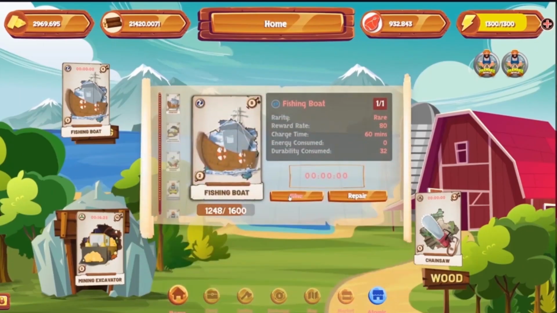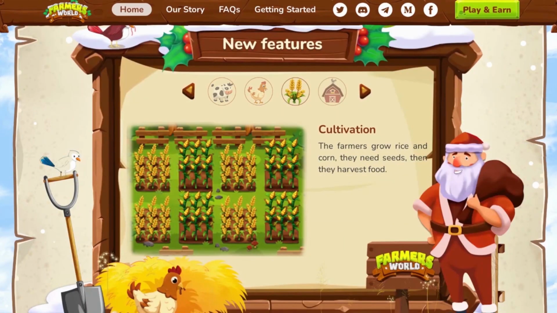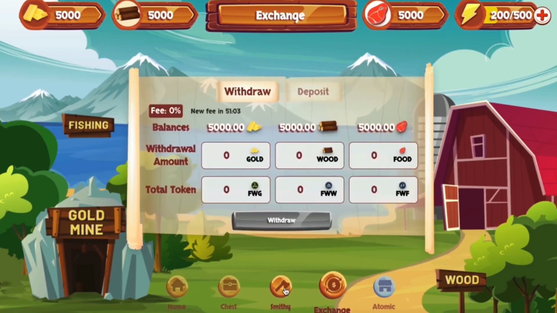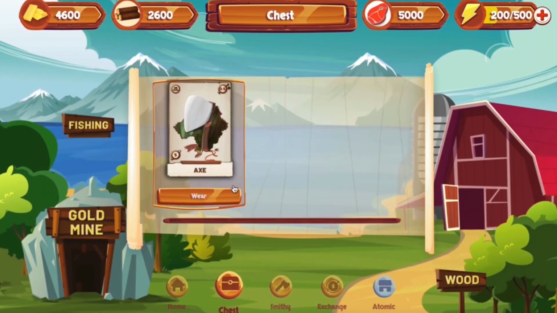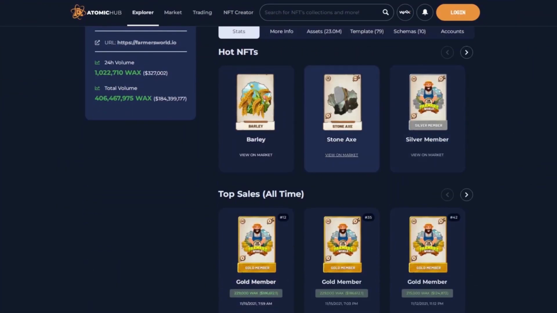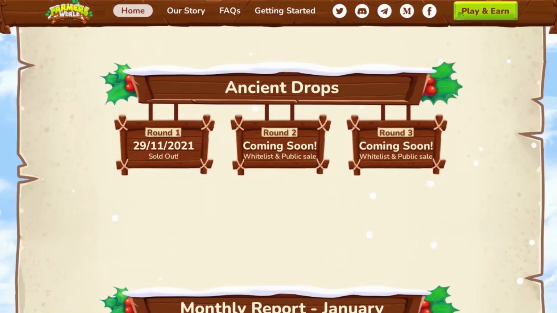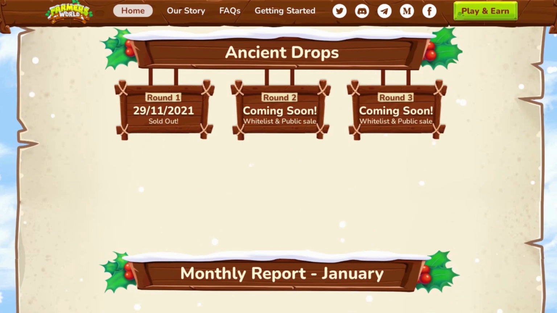This game just released new features, which are raising farm animals, cultivating crops, and building a farmhouse. These updates just made the game more exciting and profitable. The way you profit in this game is by selling the NFTs you collect in the game. You could sell a calf that you have bred or sell the axe you just crafted. When you go to Atomic Hub, you can see the prices of the NFTs that are currently selling. Also, on their website, you will see that there will be ancient drops that are coming soon, so be sure not to miss them out.